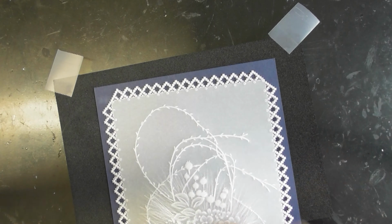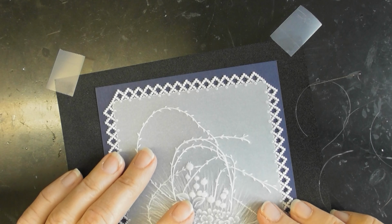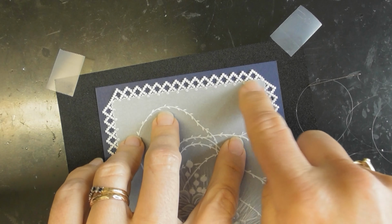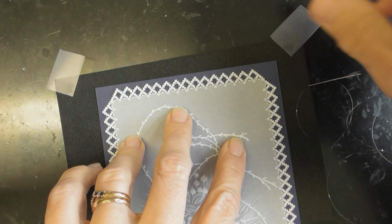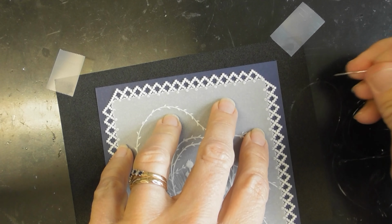Now some people like to stick the parchment into position before they start sewing. I do that sometimes, but because this lace is actually quite delicate, I'm not going to stick it this time. I'm just going to hold it in position and reposition every time.